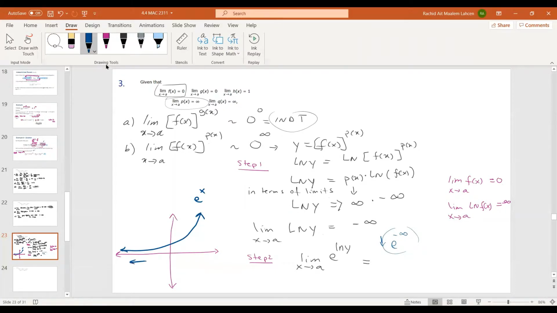So as x approaches negative infinity, you see that the function is approaching 0, because this is a horizontal asymptote and it's trying to reach that 0 there. So 0 will be the answer for this one.